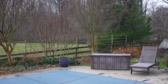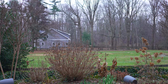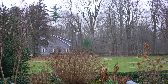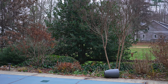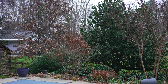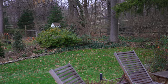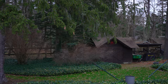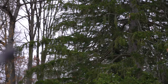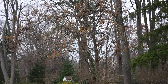And on this side of the pool, we're so lucky that our neighbors have trees, and that becomes our garden background. And also I have these hydrangeas. I leave all the flowers on the bush, and crepe myrtle and more hydrangeas, and the holly tree by our house. And the neighbor also has this oak tree, which becomes my garden background too. That's so awesome. And on this side of the garden, the other neighbor keeps his property kind of like a woodland, a lot of big trees. The trees behind that, on the back, belong to the neighbor. And we enjoy them a lot in wintertime.